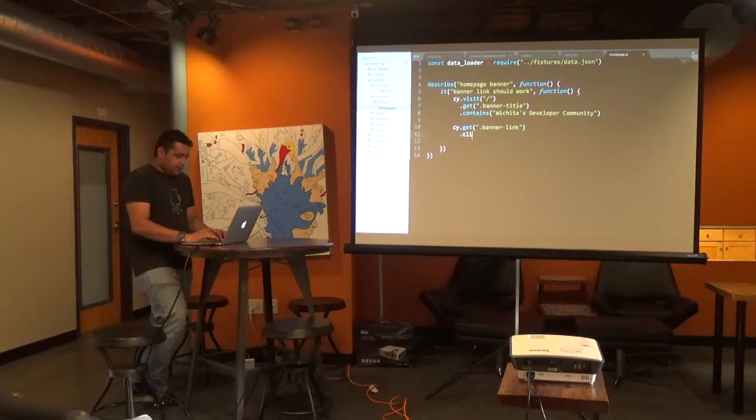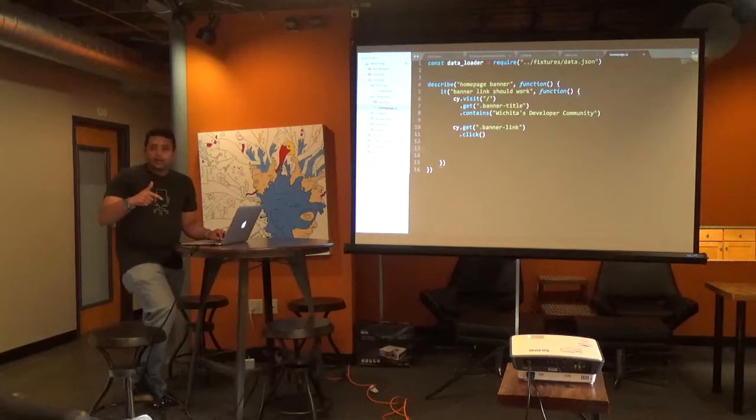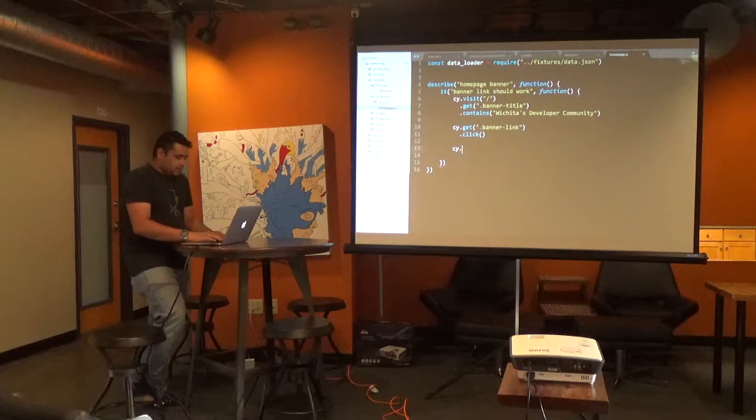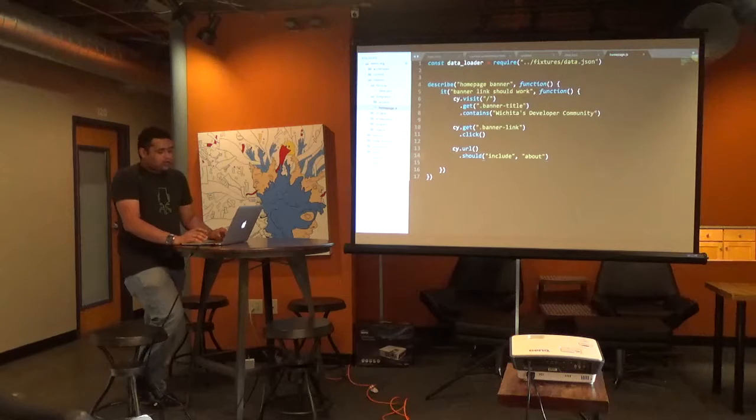We'll click on that. And then when you click on that, you want to make sure that you're actually on the right path. So you click on it, and then the URL that you see, we'll just say URL should include about.